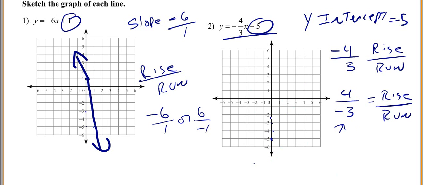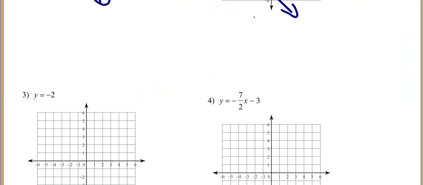So we are going to go up 1, 2, 3, 4 spots. Then we are going to run over negative 3: 1, 2, 3. We are going to plot that point. And I am going to try to connect the dots. And if that was a straight line, that would be our answer. It is kind of hard to get these things to be straight with this pen I have here. But you get the point.